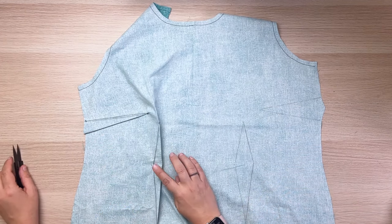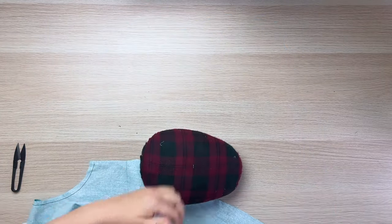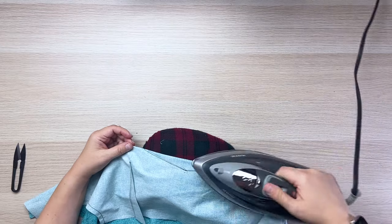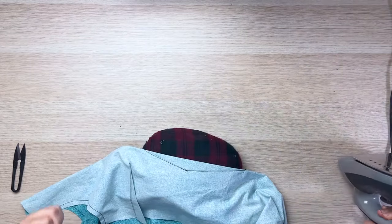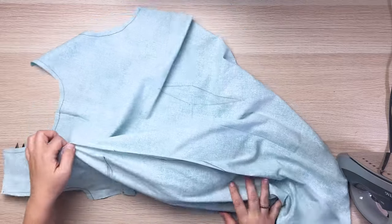Okay, so now we have to press this dart. So I'm gonna get my ham again. The first thing I'm gonna do is press it flat. And then in this case, we're going to press the dart towards the center front. So that way, towards the middle.